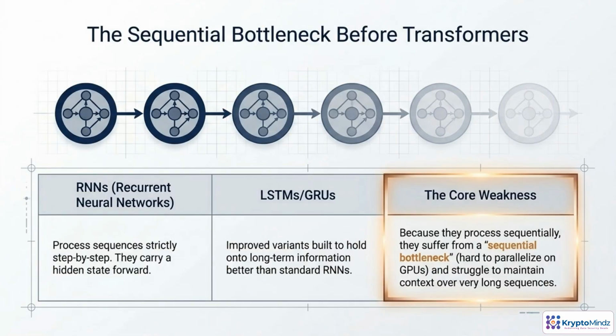Before transformers, RNNs were the default way to model sequences. Think of them as reading text, one token at a time, carrying a hidden state that summarizes everything seen so far. LSTMs and GRUs refine this by adding gates that decide what to keep, forget, or update, so long-term dependencies survive better. But there's a cost. Every step depends on the previous one. That sequential bottleneck limits parallelization and still makes very long-range context hard to capture, motivating attention-based models.